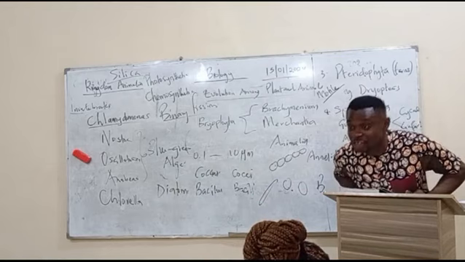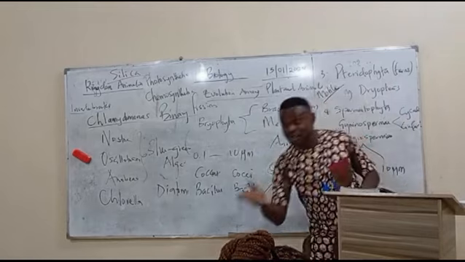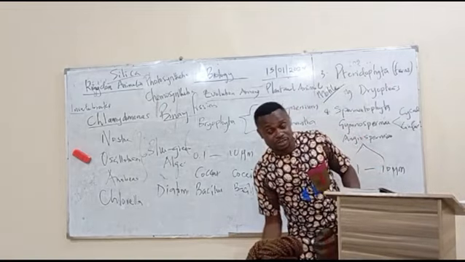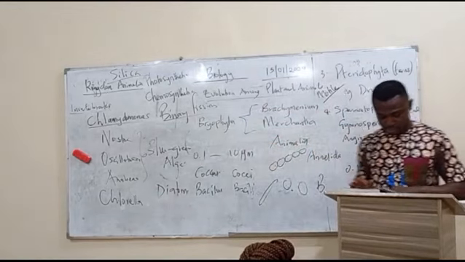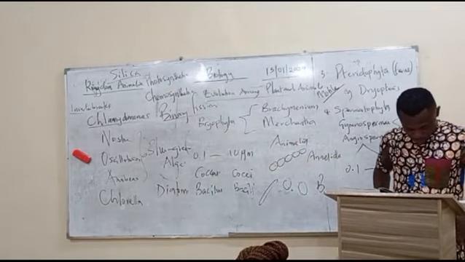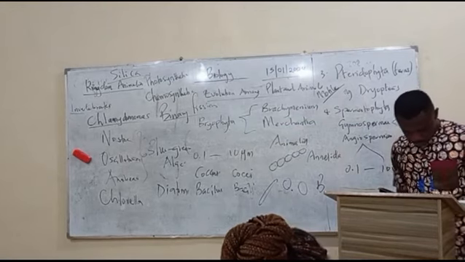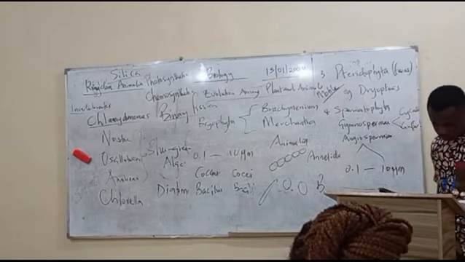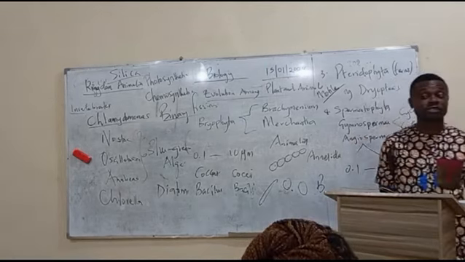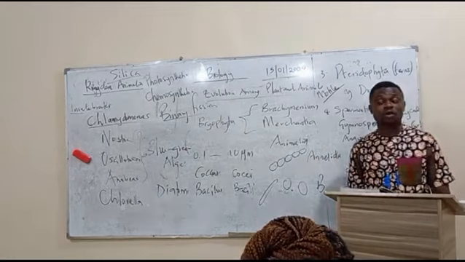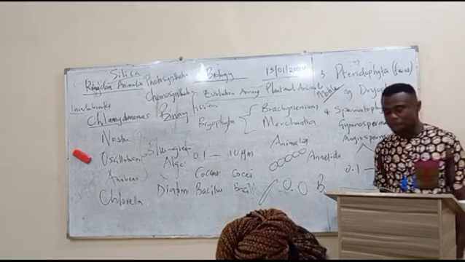However, there are some Euglena that can make their own food, and there are those that take in already made food. Those ones are colorless. There are many Euglena, but few make their own food. Colorless ones take in food.